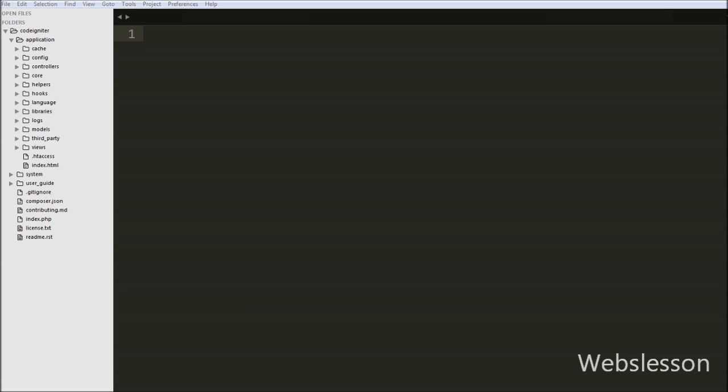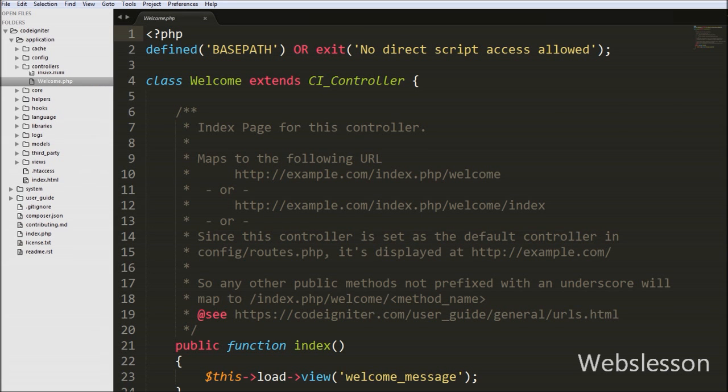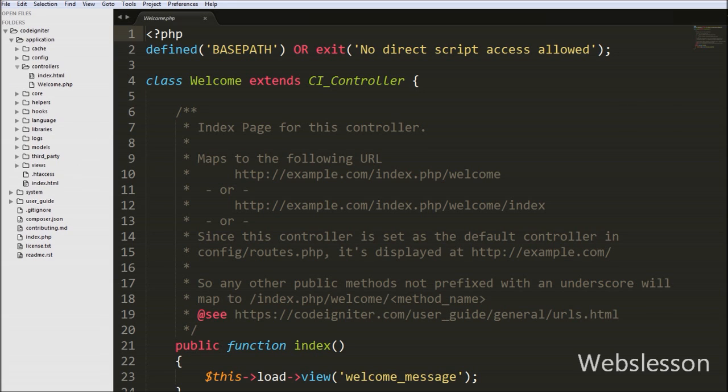But now in this video we will learn what controllers are in Codeigniter Framework and what the work of a controller is. You have seen the file structure of this framework, and in it the application folder, and in that application folder different folders, and there the controller folder. So you can create controller files in this folder.